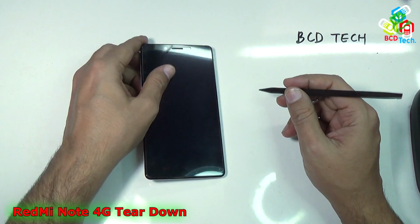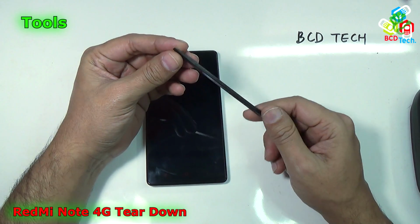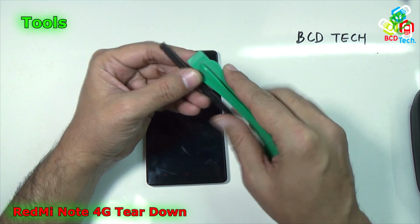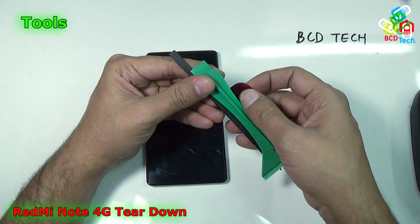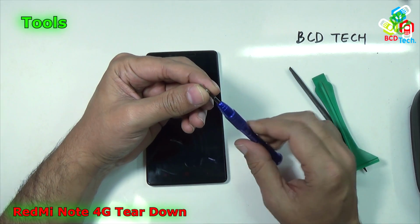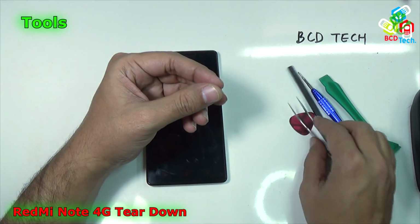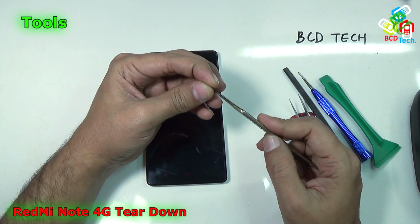Now to tear down you will need some specific tools, like this spudder that is used to pry the plastic. You can also use this type of spudder that is sharp, or you can use a guitar pick for that. That is a guitar pick. You will also need a Phillips screwdriver, that is a star screwdriver. You will also need a sharpened tweezer, and sometimes this scorpion blade.